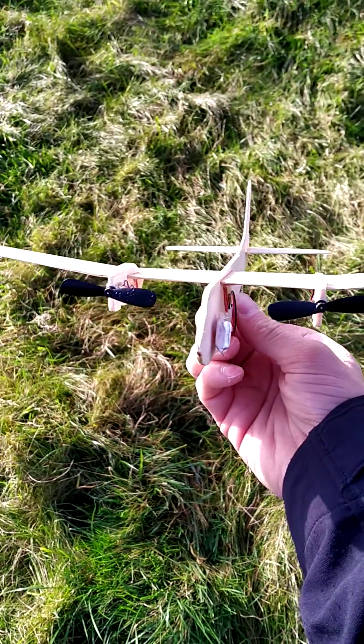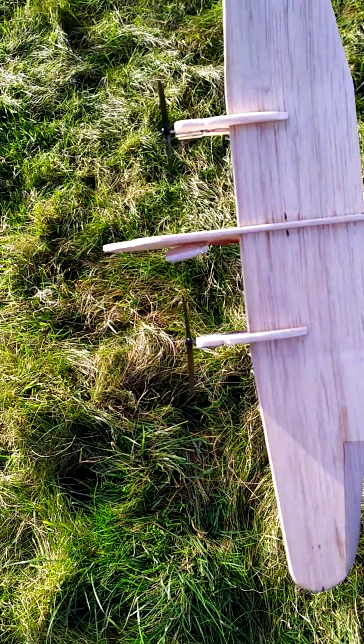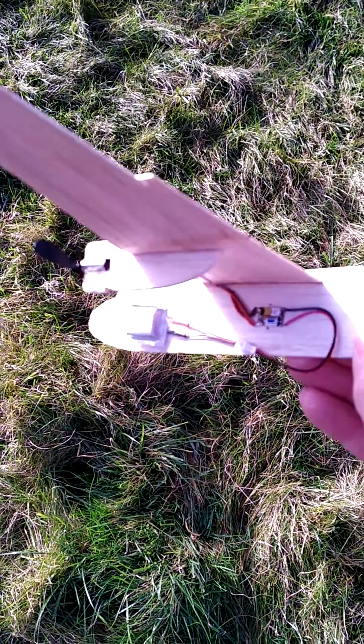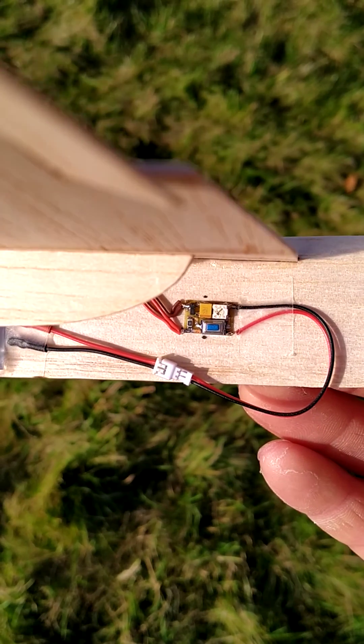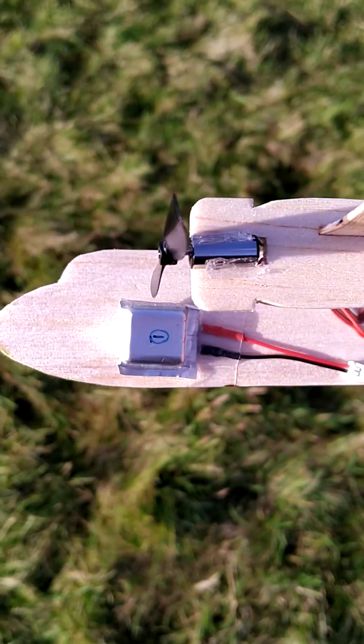So here we have the little twin DC5 — this is the less powerful eBay motors, 6mm coreless. I don't know if you can see, but there's the little timer: the etched circuit board version of the Peterborough timer with a push button start and 100mA battery running these two.